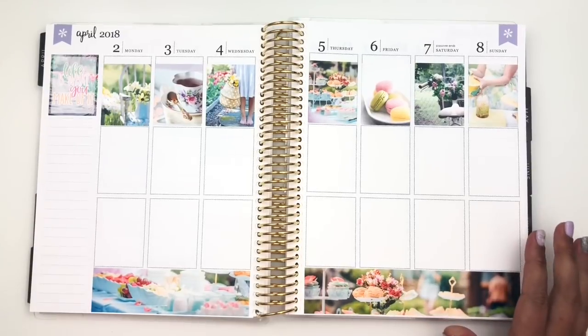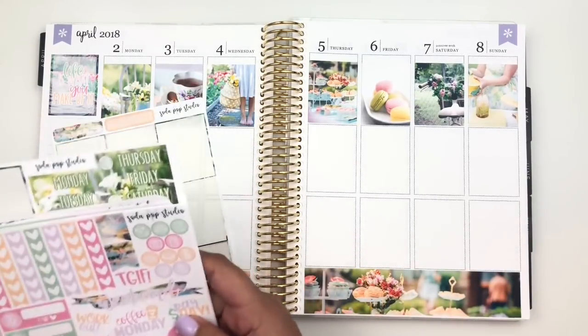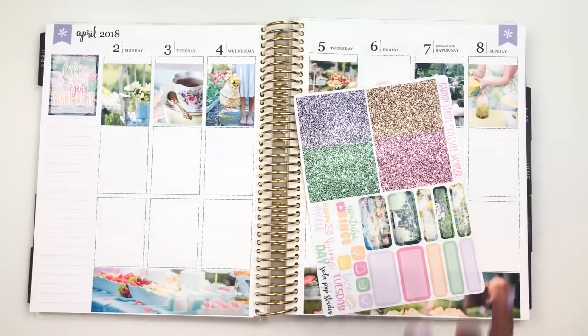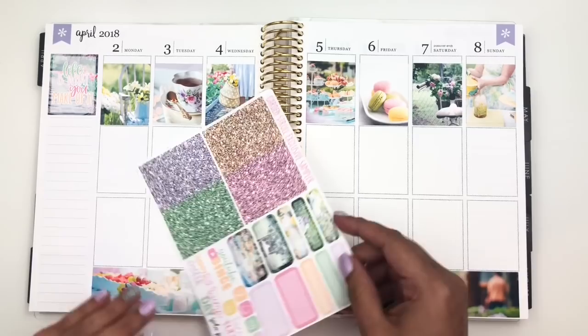I'm not going to lie, I was very scared to use this kit. I recently used a photography kit in my traveler's notebook, and I feel like it looked so busy, and it kind of scared me to use this. I went back and forth on this kit.